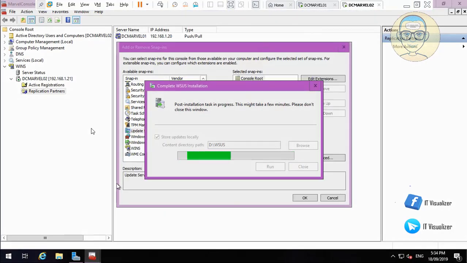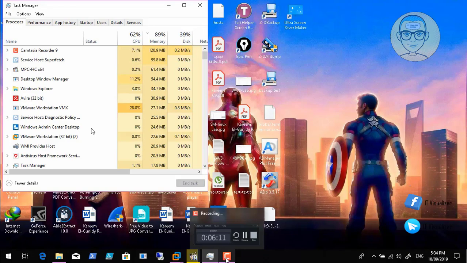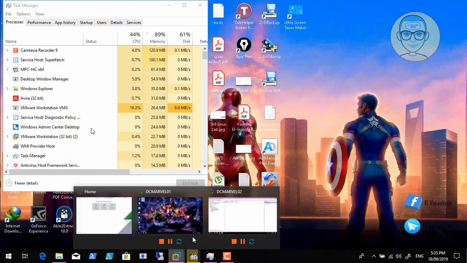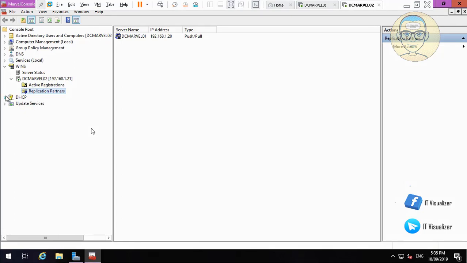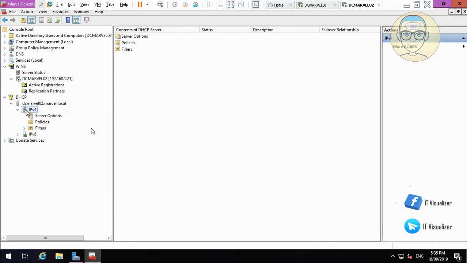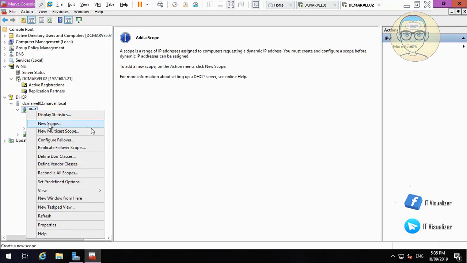We will need to go to the first domain controller and add the DHCP also, which will act as a DHCP failover. So the second domain controller will be the DHCP master, and the first domain controller will be the failover.